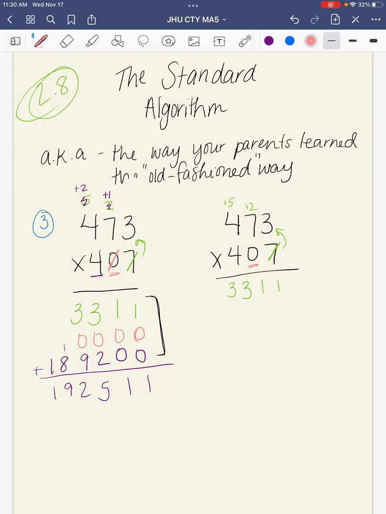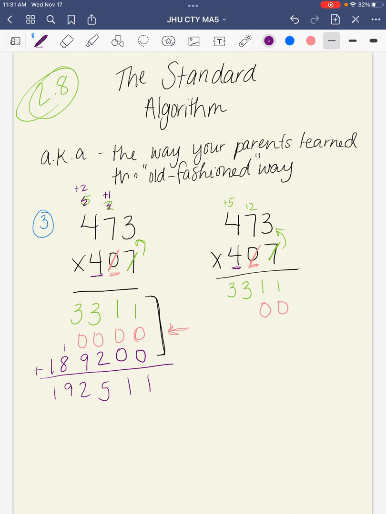Okay, but I know, looking at this second problem, that 0 added nothing. So if I look back to my first problem, that 0 did nothing. It didn't change my answer or anything. It was just a straight line of zeros. So I know that 0 is going to equal 0. So for that tens place, I'm just going to go ahead and give it that placeholder because I'll just end up with a straight line of zeros.